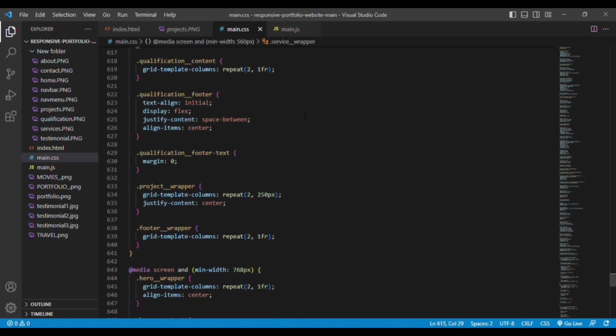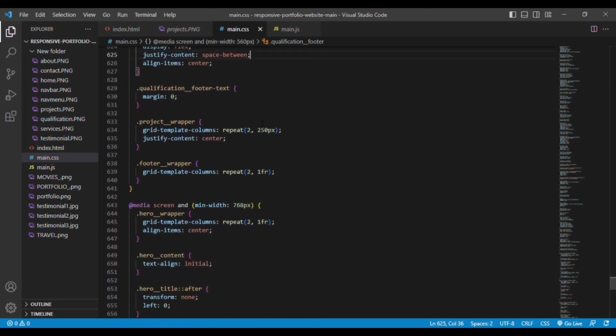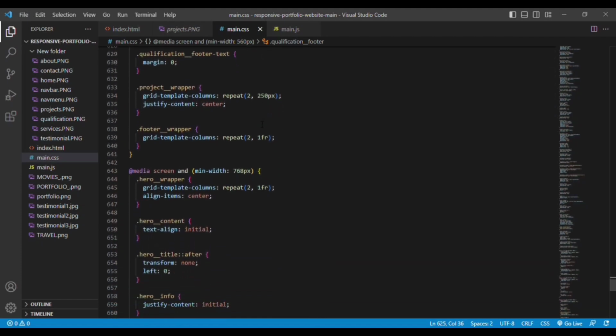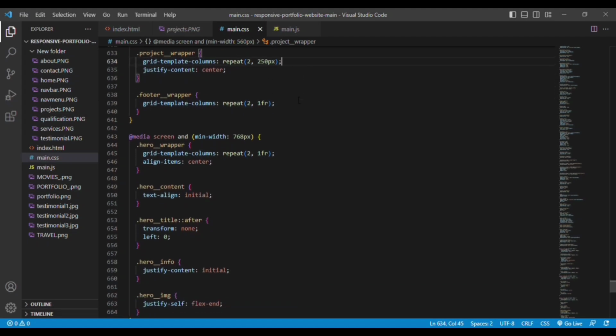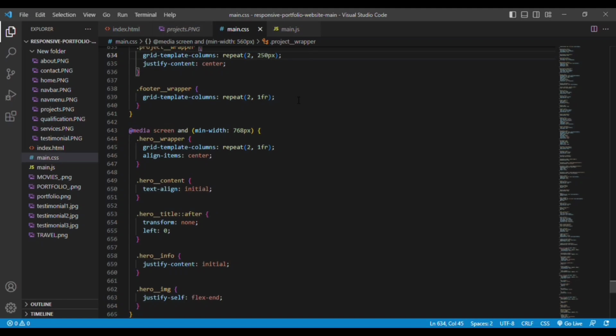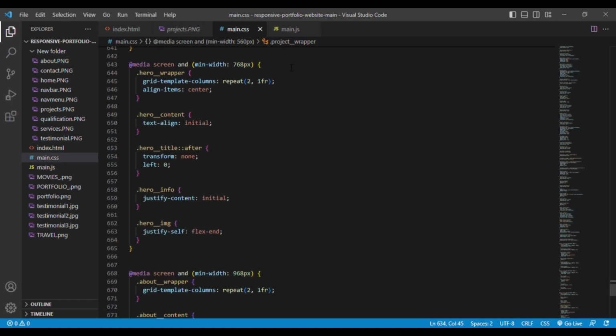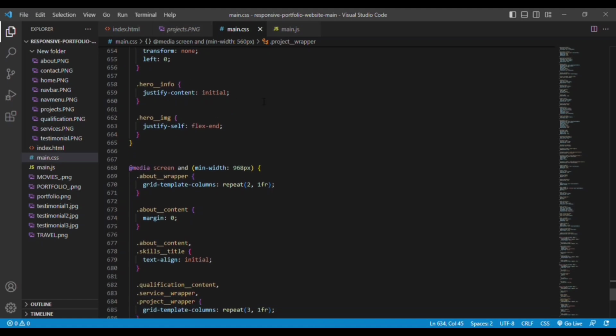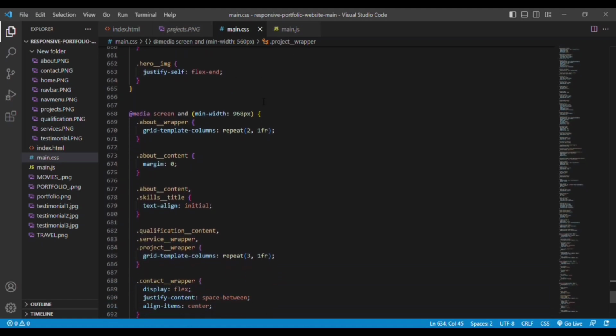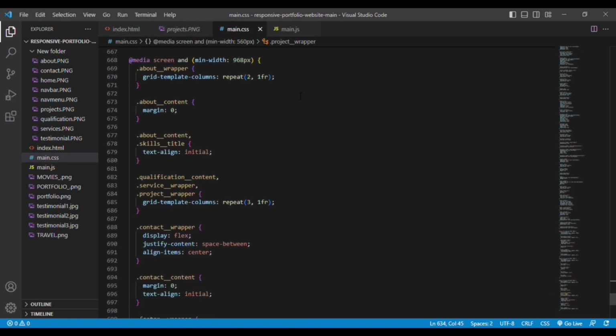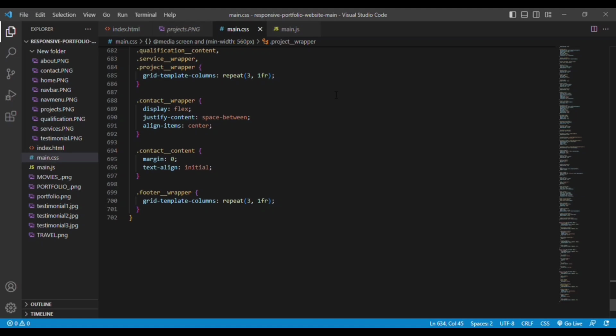You can see display values will change, flex direction, center, and most of the time only these display values will change, grid display values will change, because we don't have a lot of space in mobile devices. We have a lot of space in the desktop version, so we want to use the entire space. We can use grid template columns equal to 3, so that we can use the entire space and all our data can be visible. You can see text align, transform. All these are only small changes. We are not adding any new code. We are just changing the grid template column values, display values, the margin values. These are all values already written. We are just changing these values, small changes.